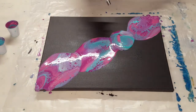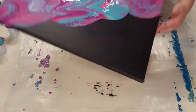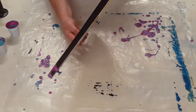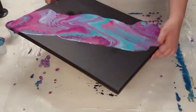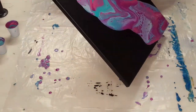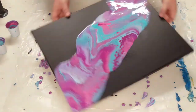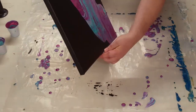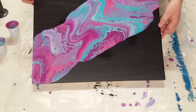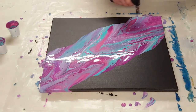So I didn't have enough paint on here. As you can see, I just added a quarter cup. And now I'm just moving that around until I get something that I like. I know I don't want to cover the whole canvas. I want those corners to be a negative space. So I'm just kind of keeping that paint there in the middle. But I do want it fairly even. So yeah, I'll just keep moving that around again until I get something that I like. I'll come in here with my torch and pop any bubbles. And then I will leave that sit until it's completely dry.